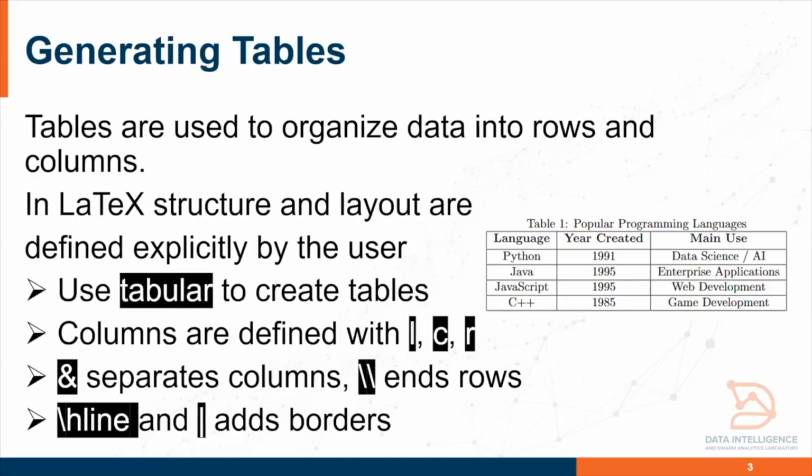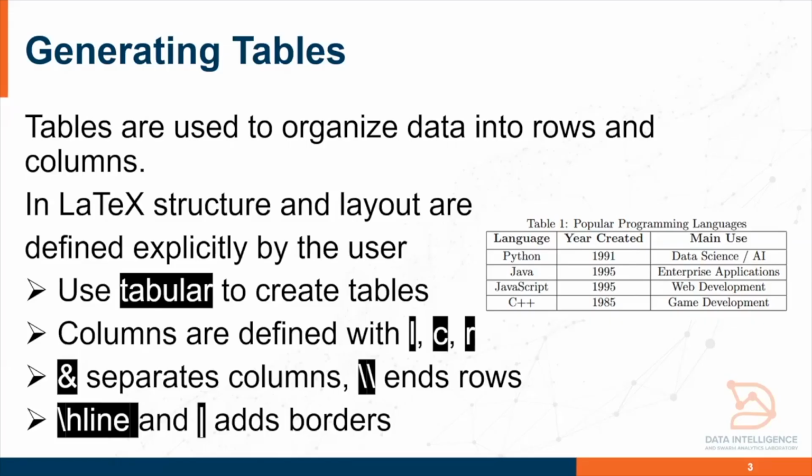Right. So when it comes to generating tables, right? Now we know that if we have a document and we want to organize them in a form of rows and columns, then we employ the services of a table. Now in LaTeX, how do we structure our table? Right. So we use tabular to be able to create tables in LaTeX.